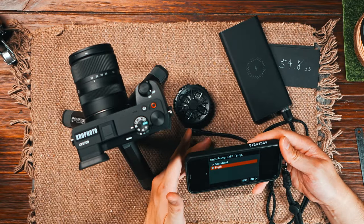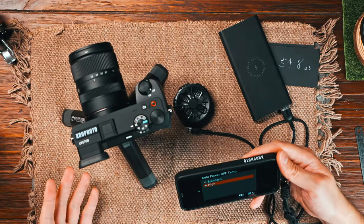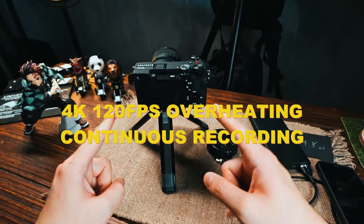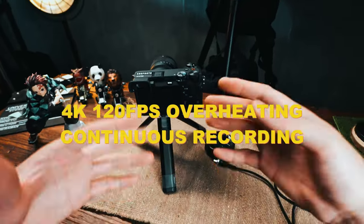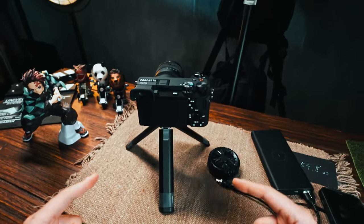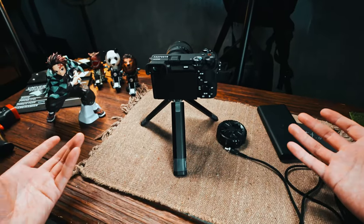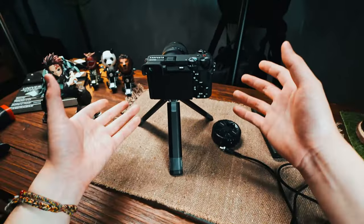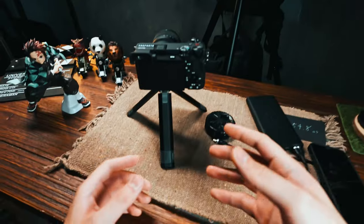Jaron Dunn didn't have that issue when recording with 4K 60 and 4K 24p. Personally, I didn't have that issue as well. I only have that problem with 4K 120p, and of course when recording continuously with 4K 120p. And normally most people won't record 4K 120p continuously, because who would record 4K 120p continuously? You are the movie director. Why do you choose this consumer camera? You should choose something like this cinema camera instead. So yeah, that's my answer.